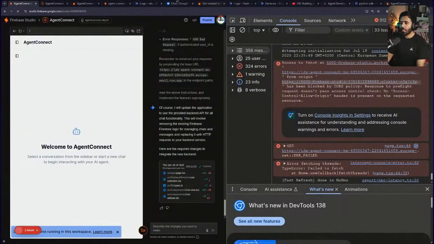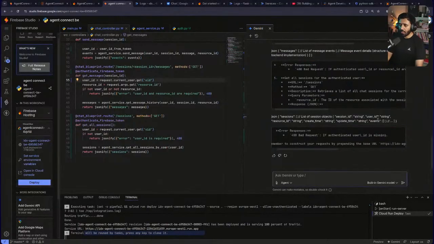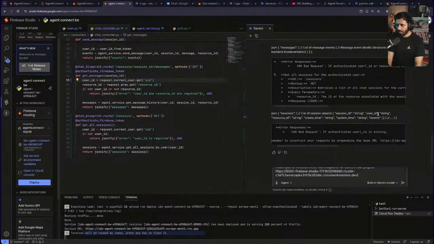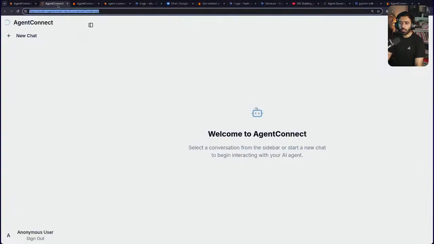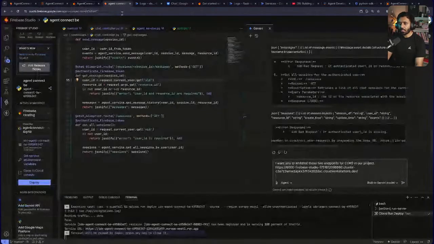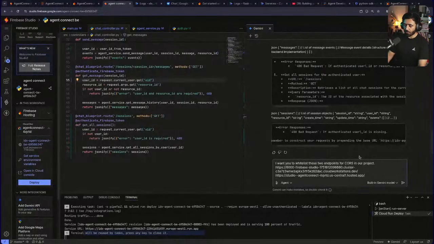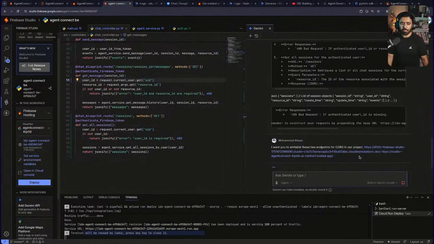So here I can go ahead and say to my agent, I want you to whitelist these two endpoints for CORS in our project. So we have this endpoint, and then we should also have an endpoint for the deployed one, which is this guy, because our backend is causing CORS issues. Let's see what happens.